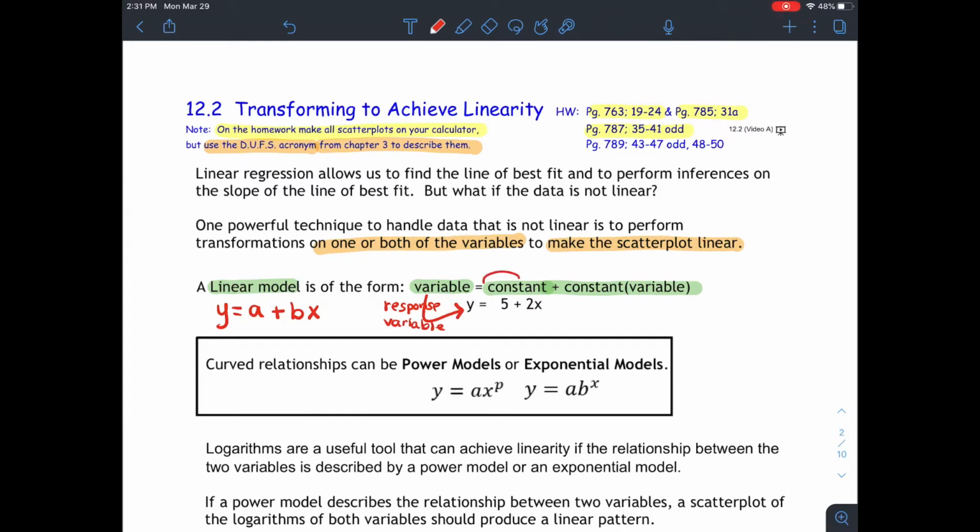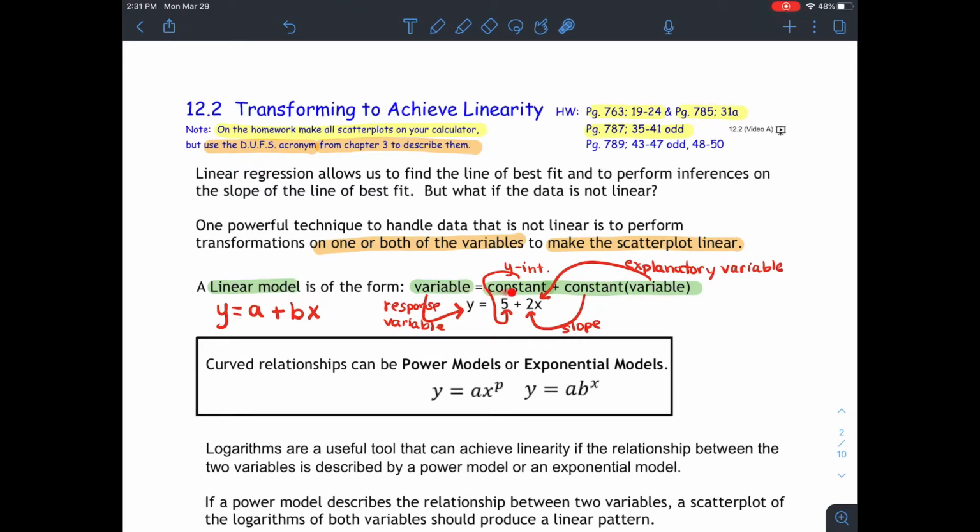The constant here, in this case, that would be our y-intercept is a constant. Then it has over here plus constant. Well, that would be the slope. It's the coefficient in front of the x. And then finally, another variable here, the x, we refer to that in statistics as our explanatory variable. The explanatory variable x is what we use to try to make predictions about the response variable y.